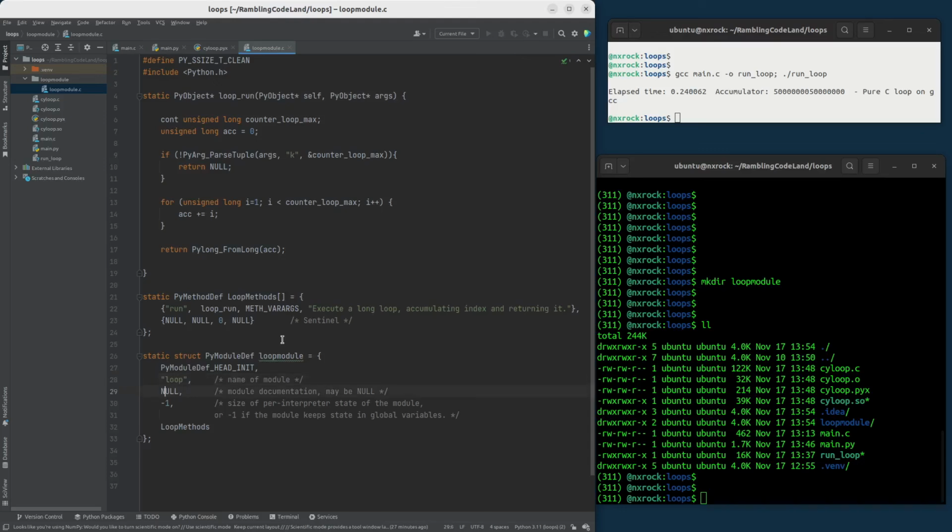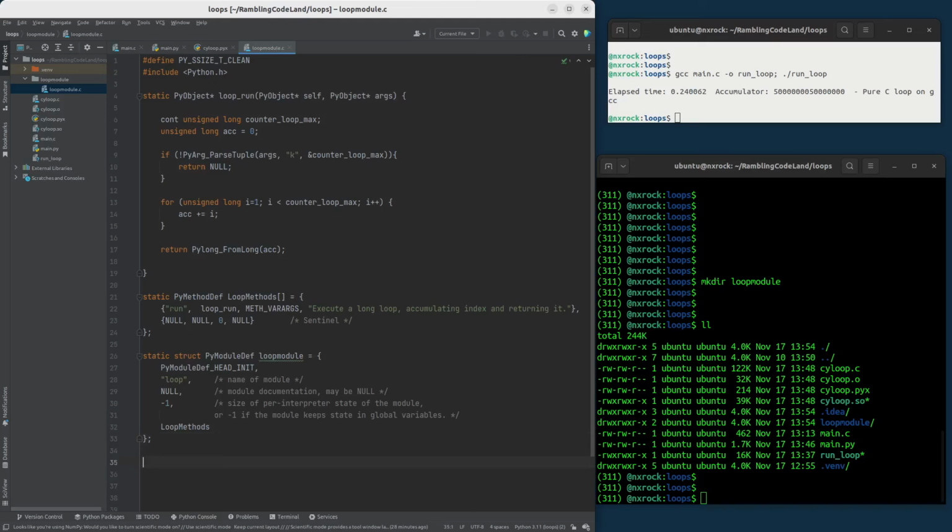We don't care about documentation right now, and we don't care about any sort of interpreter state or anything like that. And here comes, very important as well, this loop methods is actually the array which lists all the methods that are going to be made available to the Python environment. And of course, we only have one here. The only thing we're going to be worried about is the one method we have right now.